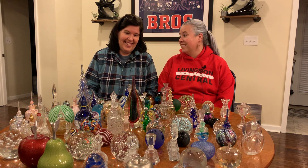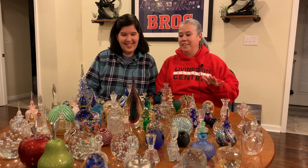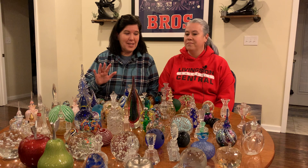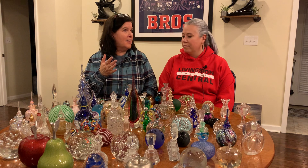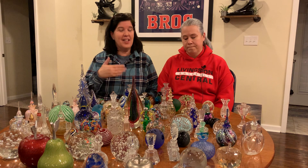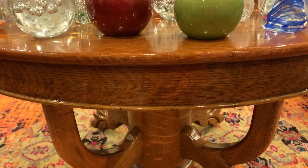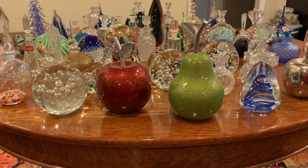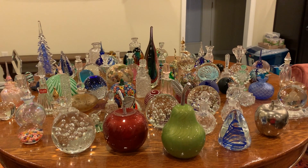So we're just hunkered down in the house, but we've got all this beautiful stuff to look at. So Laura, why don't you briefly tell everybody what we've got here and how you acquired it. So this is our paperweights and perfume haul. Mom has people come by when their parents pass and things like that — they know their parents went to Layman's, so they just come down and want to sell entire lots of things. In this case, this particular family, the mom collected paperweights and perfume bottles.